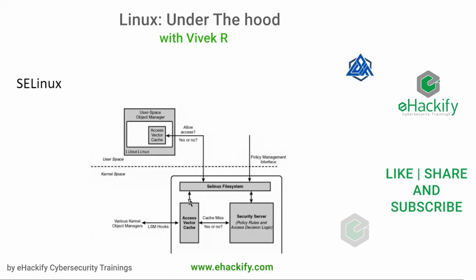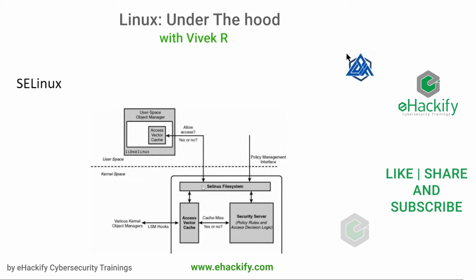Here we can see the policy management interface. The policy enforcement server gathers the security context, meaning it checks what the permissions are for the subjects as well as the objects, whether it is high security or a generic one. Similarly, the policy management interface checks the security clearance. Then it sends the request to the security server, which checks the access vector cache to see whether the decision is already cached. If it is cached, the result goes to the user space itself, and the file will execute, or sometimes may not execute, depending upon the policy.